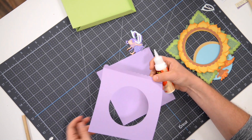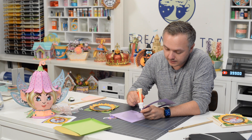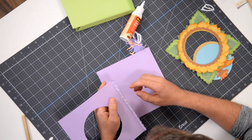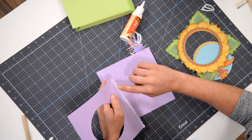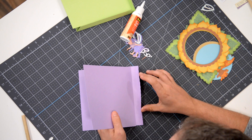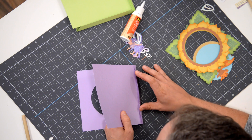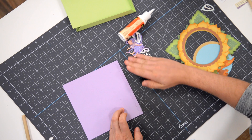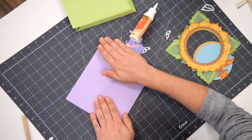I've already got this pre-folded and I'm going to begin applying glue to the back part here on these little scallops. Try not to get any glue on the actual back of this — I'll just wipe that off with my finger, no worries. I'm going to spread that glue out nice and thin, take this piece, nudge it up against the score mark as far as it'll go, make sure it's lined up top and bottom, push this part over and press it down into place. Continue pressing that down, make sure it gets a really good hold.